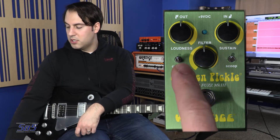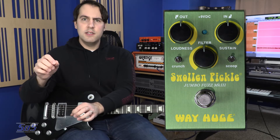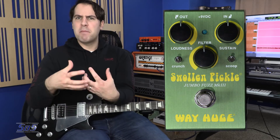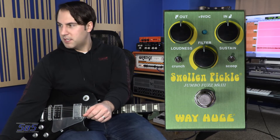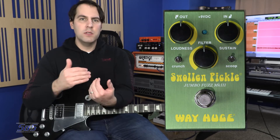And then we have two toggle switches labeled Crunch and Scoop. Now, on the reissues, those were actually little trim pots — little tiny knobs that you could adjust to various different degrees. But I think what we have here with this refinement of the circuit is that it was very clear there are places where people liked the Crunch and the Scoop. Eight out of ten times, guys, when they buy a Swollen Pickle, are going to want to go for that classic big muffy-styled fuzz. So instead of a dial, we have two positions adjusting the Scoop of the midrange, and the Crunch basically adjusts different levels of compression within the fuzz. I think what we're going to dive into first is we're going to take a look at both the Scoop and the Crunch and see how those can work with different types of guitars.